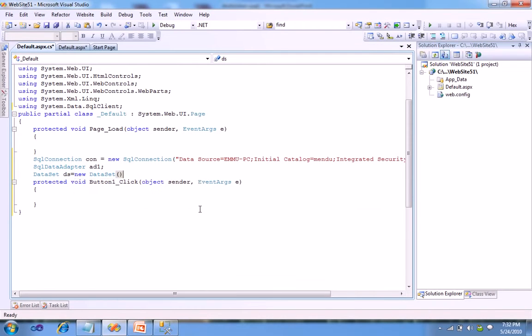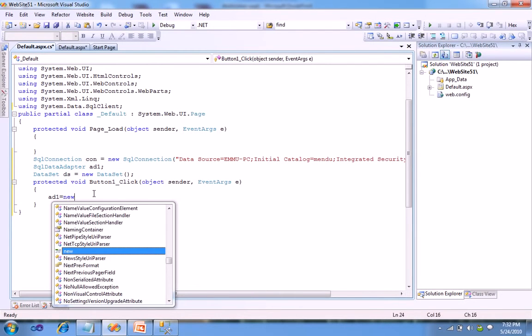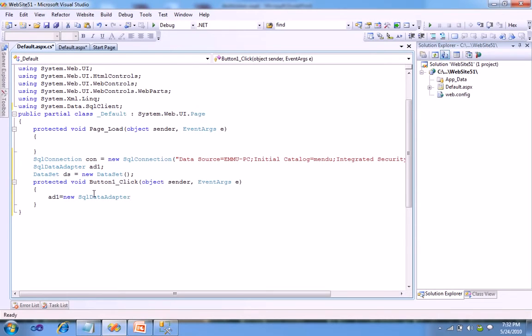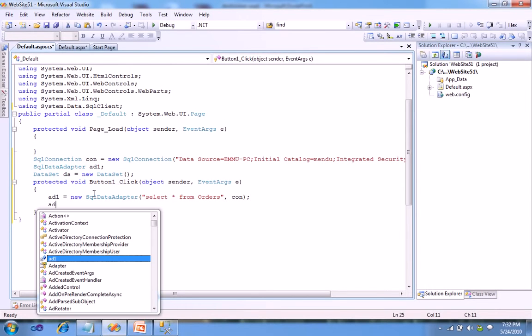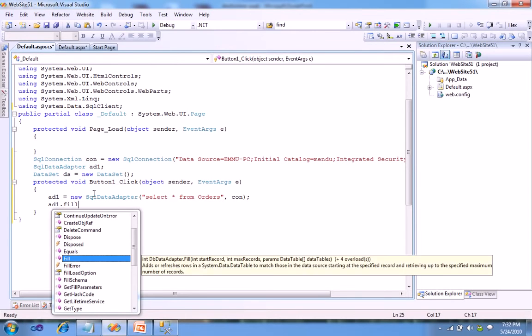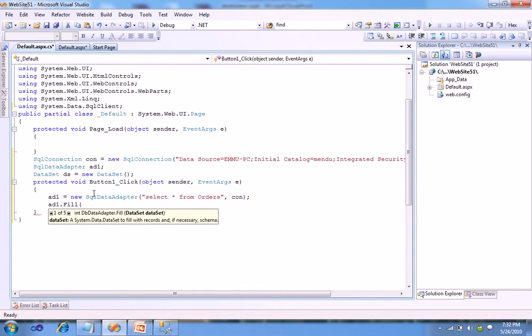We just instantiate it, and then ed1 equal to new SQL, select star from orders, and fill ds, comma, let's take the first table as 0.